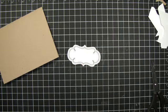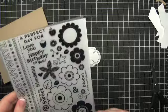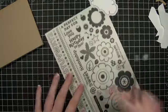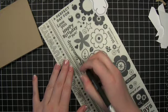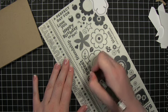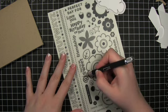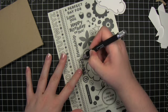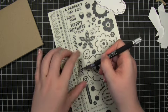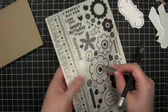There, I've cut out my little frame. I'm going to take these rub-ons from Stampin' Up — this is the Perfect Day rub-ons. I'm just going to take out this 'because you're so sweet.' The way I do it is I just very lightly use an X-Acto knife, because it'll cut really easily through this thin layer. It has the sheet of rub-ons and then the backer sheet. I always just cut the top out and it leaves the backer sheet intact — it's not cut all the way through.